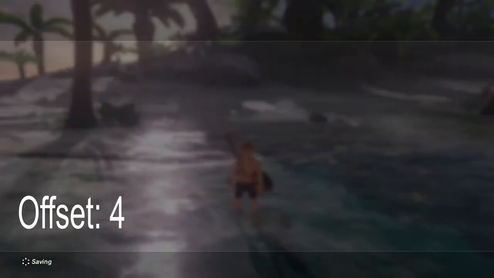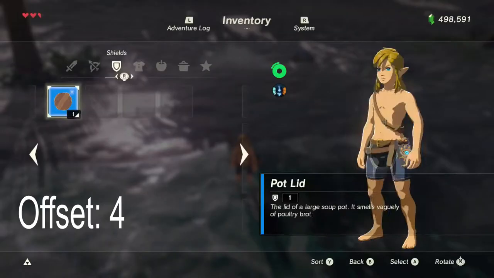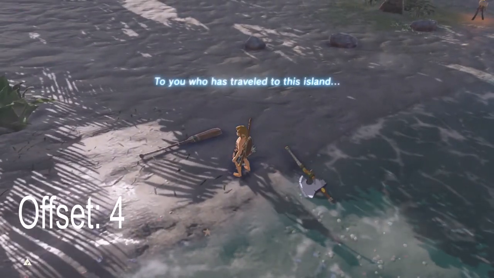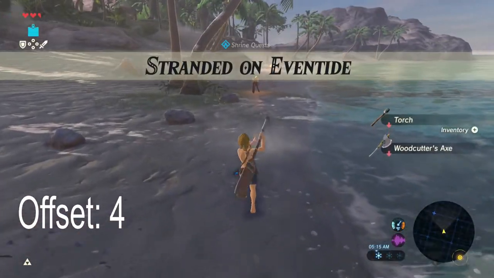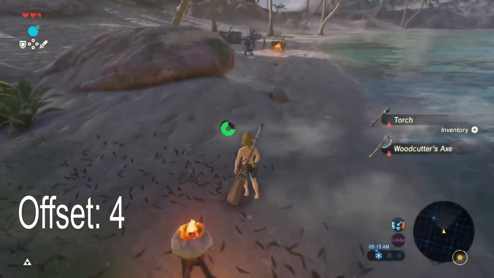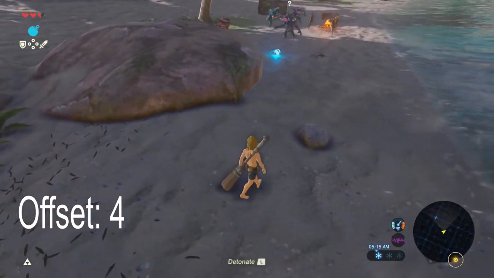After triggering an autosave with everything equipped, enter Eventide. On Eventide, you may be allowed to drop some weapons to make gathering 4 weapons easier. After entering Eventide, you are going to want to pick up 4 weapons and 1 shield. We can do the same thing that we did earlier, except this time we are going to need to grab more weapons.